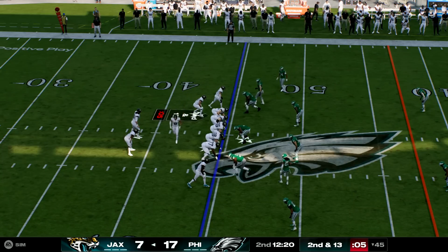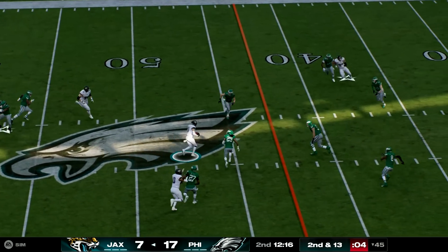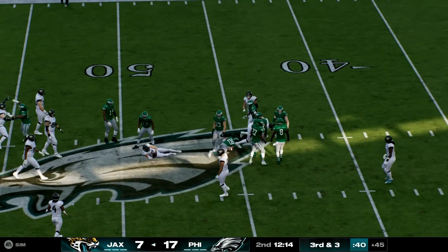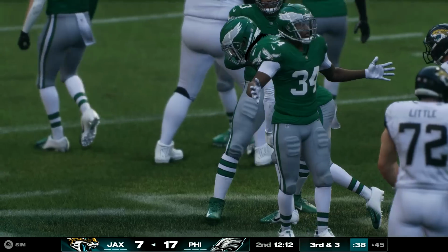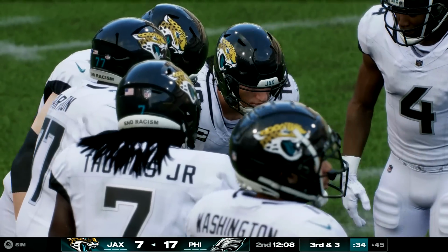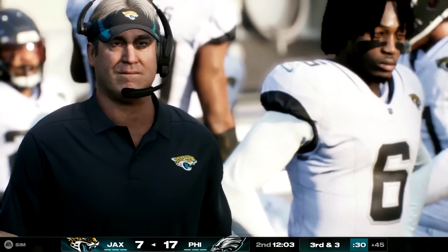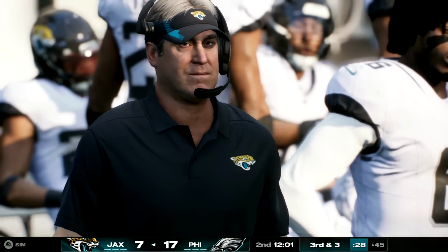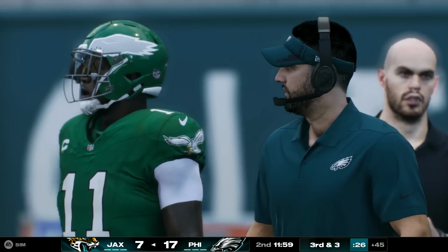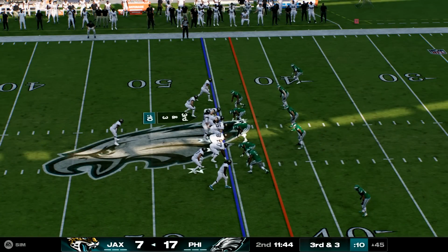Davis going in motion. Lawrence now on second down. This one complete to Washington. And that's a good gain there. It's going to wind up just a couple of yards shy of that first down. It may not have moved the chains, but with what they were dealing with there on second down, that's a really nice pickup because now it opens up your play call sheet on third down where it's a little bit more manageable.